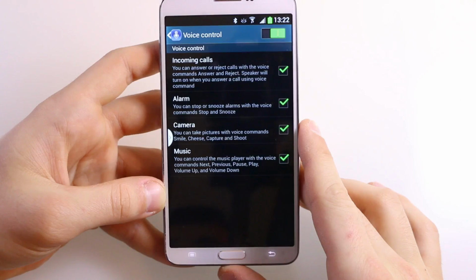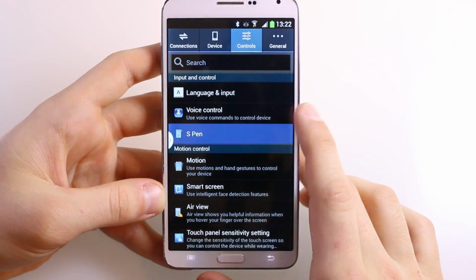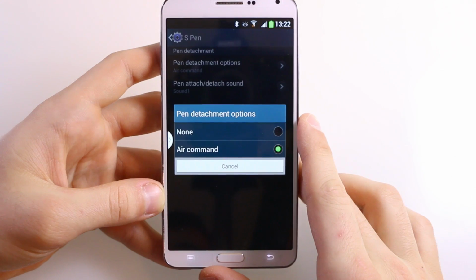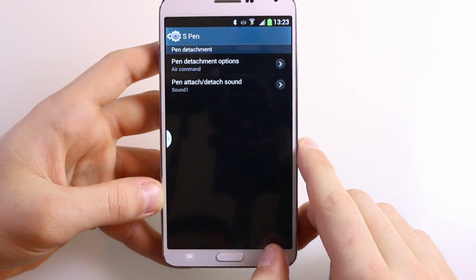We also have voice control on board, and with this you can control things like incoming calls, alarms, camera or your music player. We also have here the S Pen features, so what happens when you detach your S Pen, or you can also adjust the S Pen attach or detach sound. So this is just like on the real one.